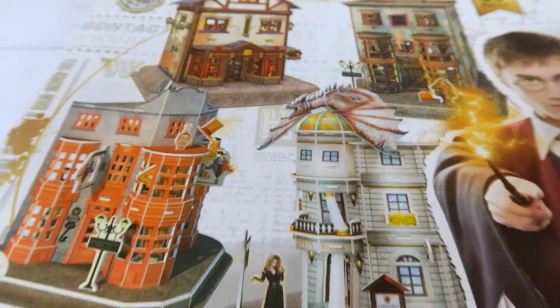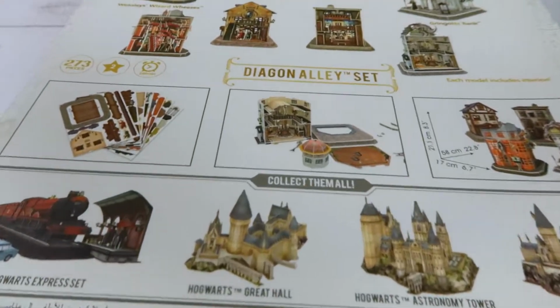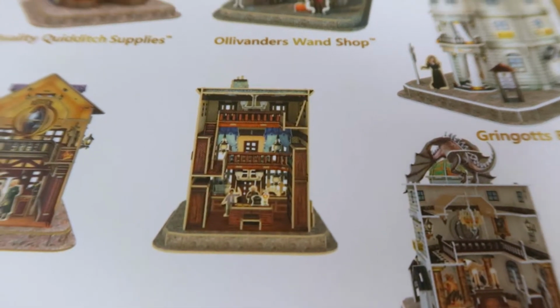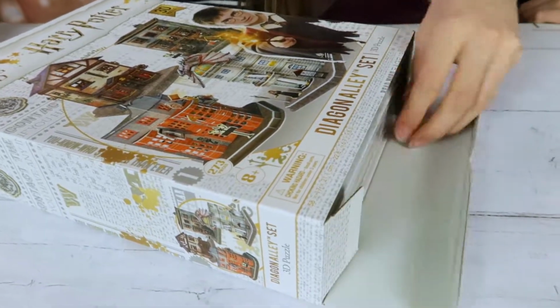But what makes this kit so special is that actually it's also so detailed on the inside, because the models have an open back, which shows you a really detailed interior of all the shops. So let's see what we've got.